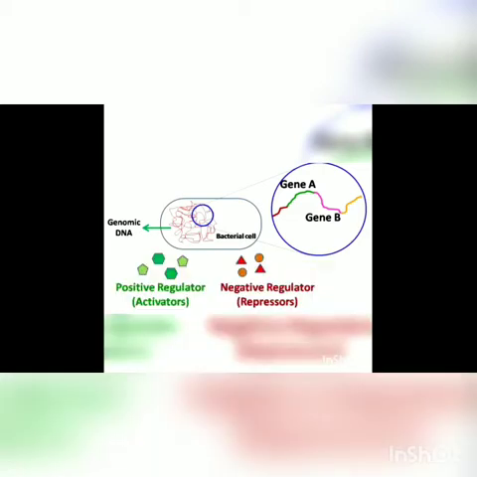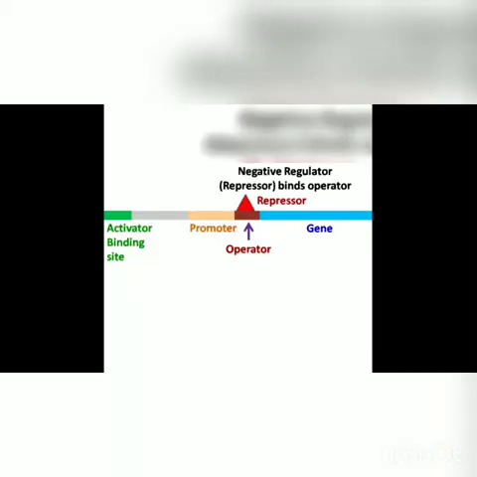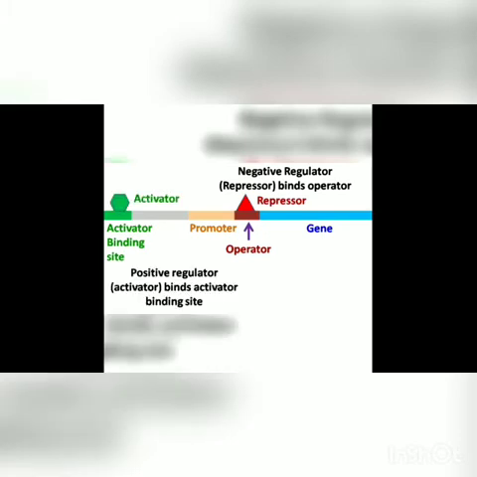In an operon, most of the genes are controlled by expressive signals, which are usually molecules in the growth medium. The signals that positively regulate gene expression are called activators, while the signals that negatively regulate gene expression are repressors. Activators and repressors are DNA binding proteins that regulate gene expression. The DNA sequence at which the repressor binds is called an operator, while the DNA sequence at which the activator binds is called the activator binding site.